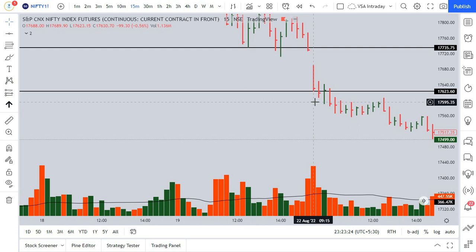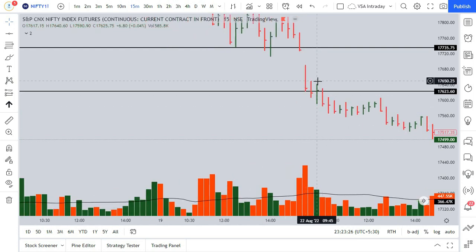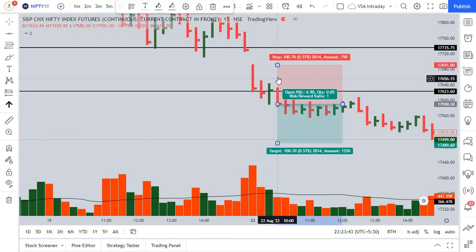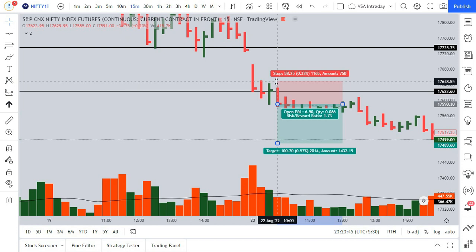High volume activity, first thing. Second thing, you got a proper demand versus supply divergence right here. Proper no demand followed by a confirmation bar, exactly with a test on the high volume activity. Proper entry, stop loss, okay, short trade, entry, keeping a stop loss just above the no demand, and targets.